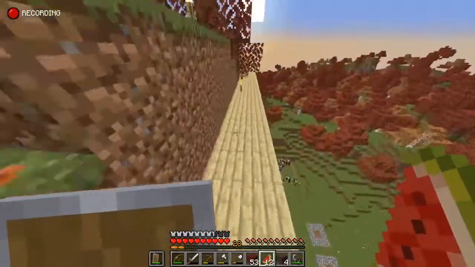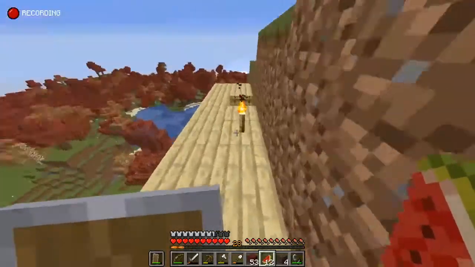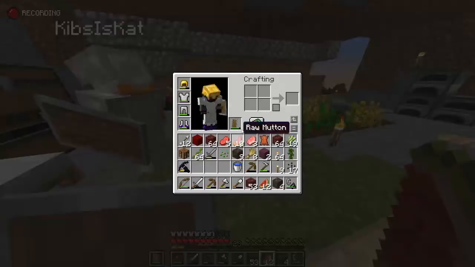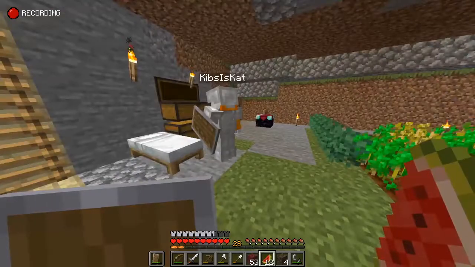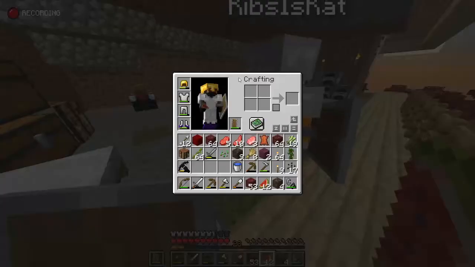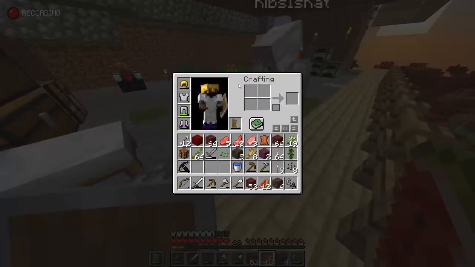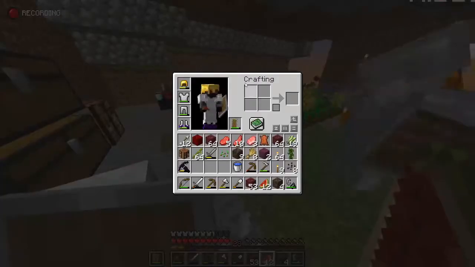Yeah, I'm trying to survive here, but it's very hard because Lee left and he took the carrots. And I didn't. Now I don't have any. I have melons and meat. Can I have like a single melon slice? Yeah. No, I actually have a lot of seeds. So there you go. Oh!